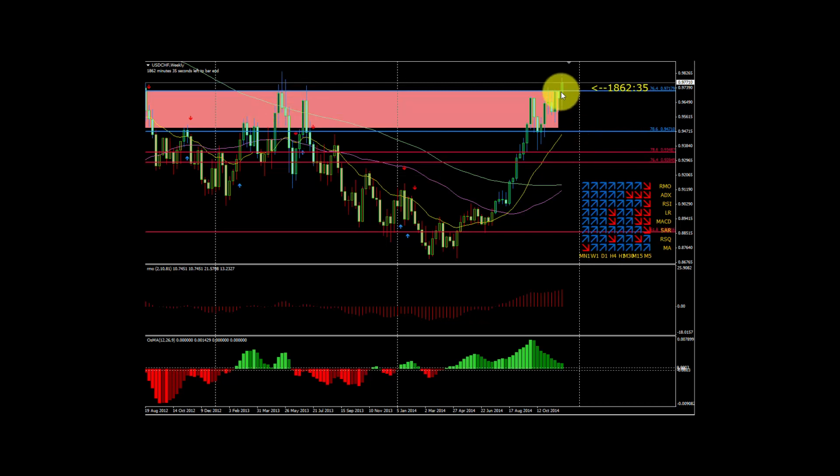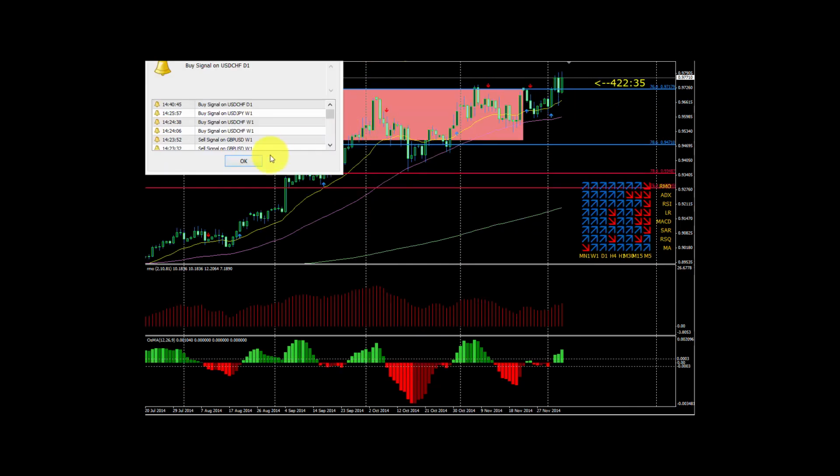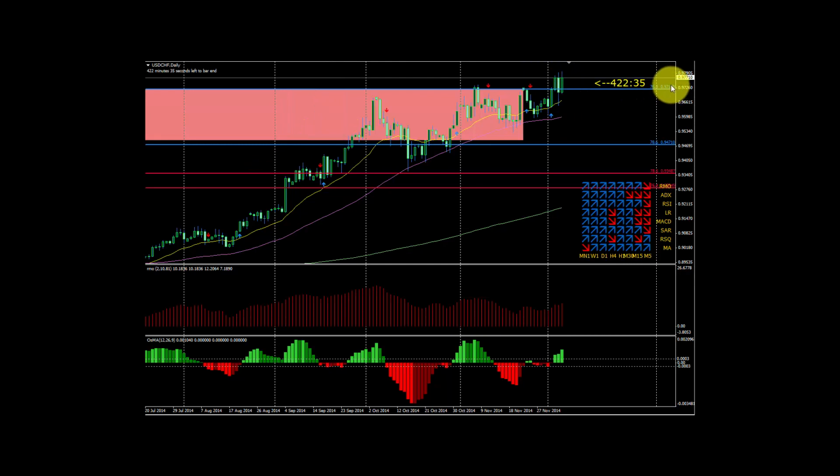Very, very important. This time around, we see the US dollar on the last week actually breaking this level of major support and resistance here at roughly the 0.97179 and change mark. So now the support will be that going forward on my daily, etc. Looking forward for further opportunities, I want to see this 97179 now being my support going forward. You can see that we had a lot of hesitation on Wednesday, Thursday, and then Friday again.